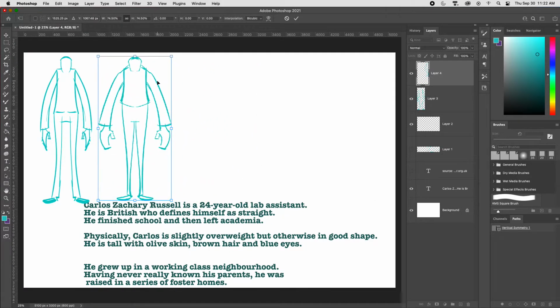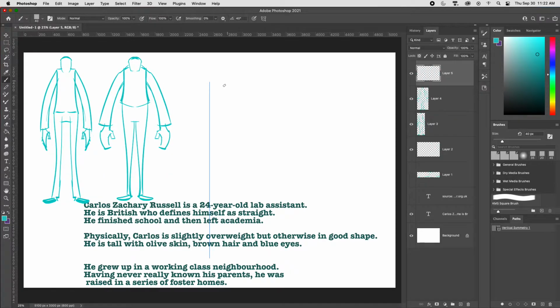I'll keep going until I have maybe 5 or 6 of these to play with. Maybe I'll really play up the overweightness, so I'll give him a little more of a pear-shaped body, but also make him tall. Give him a little bit of a neck.